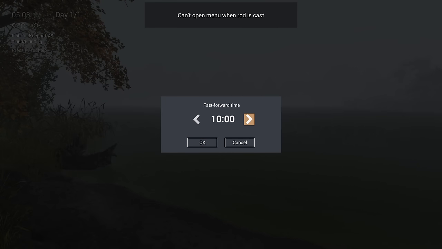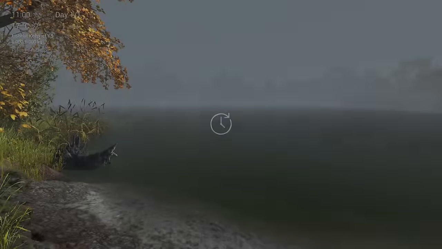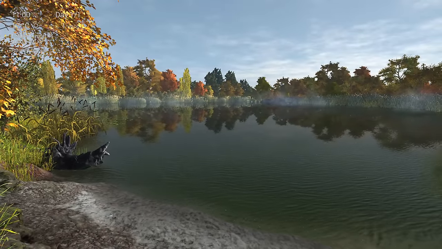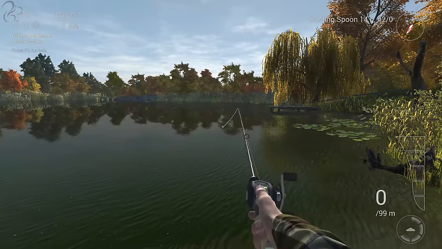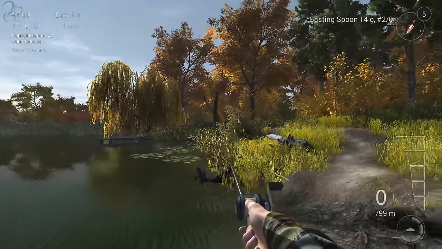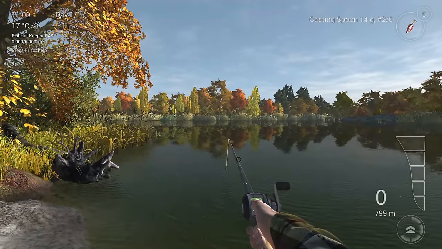We're going to go forward to around about 11. You can go forward, you can't go backwards. So we'll go 11. We want it ideally around 12. Now look at that. The last time I came here, it was throwing it down with rain. But now it's a beautiful fishing day. Look at this. This is why you would want to fish, people.